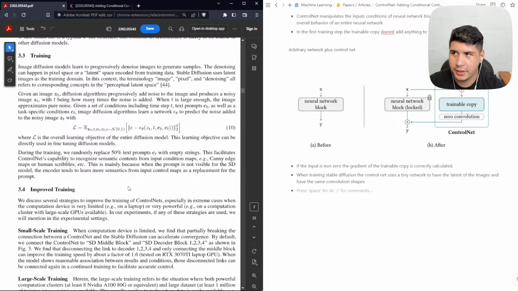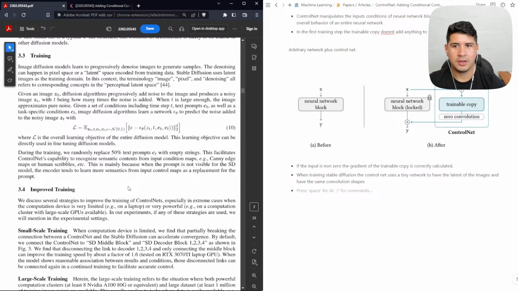This helps with classifier-free guidance, there we go. This helps with that because, well, there are a lot of applications there.